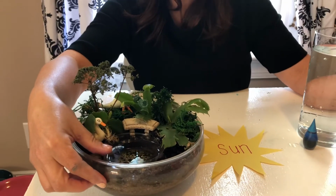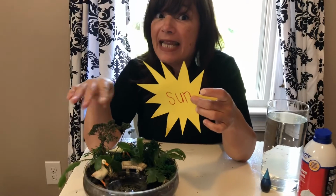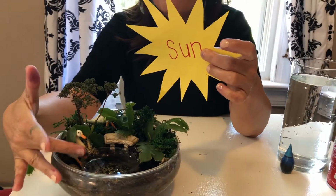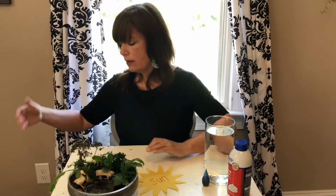Well, the way that we get clouds is the sun and the water do a little dance. And as the sun hits that water, the water begins to warm up and evaporate. Evaporate, that's kind of a fun word because you've probably already seen it.